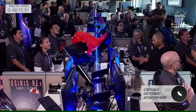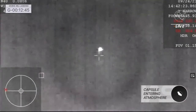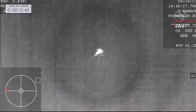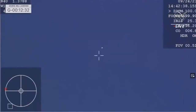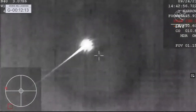We can see the team at Lockheed, and we actually have a visual now. This is from our infrared tracking camera on the WB-57, our high altitude plane, at about 47,000 feet MSL, mean sea level, getting a great view of that SRC heating up as it enters into Earth's atmosphere, the punishing deceleration that the SRC is experiencing right now as it comes in at about 27,650 miles an hour. You can see it glowing brightly in the sky. And in just a few moments, we're going to reach peak heating and peak deceleration. That's at 32 G-forces, punishing G-force on our SRC, a phenomenal view of that streaking SRC coming in across the sky.